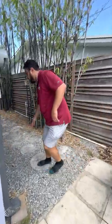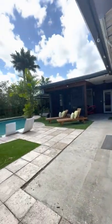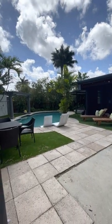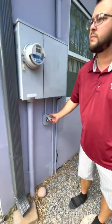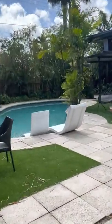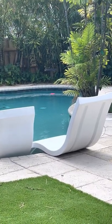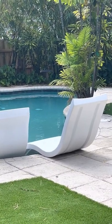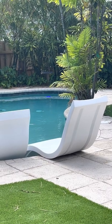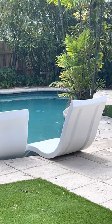We just installed a new color-changing LED light bulb in the pool. It'll be hard to see during the day, but you just flip this switch on. As you flip it on and off, it'll change colors — you can strobe, do a slow fade, or do a steady color. Keep flipping on and off for different colors. And please flip it off at night when you're done using it.